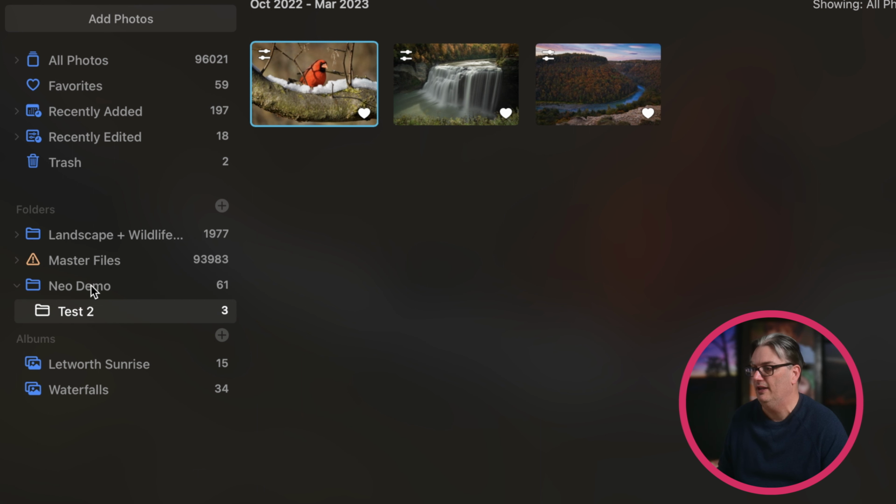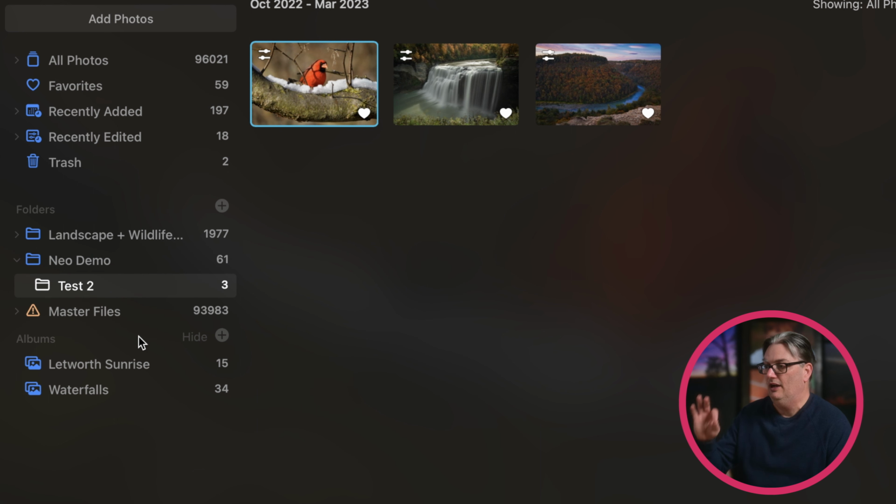Once you release, it will then be rearranged based on where you place it. Now, the other thing you should know is at this time, we cannot rename files in Luminar Neo, and you want to think about your naming structure as well to make it easier to find your images later on.